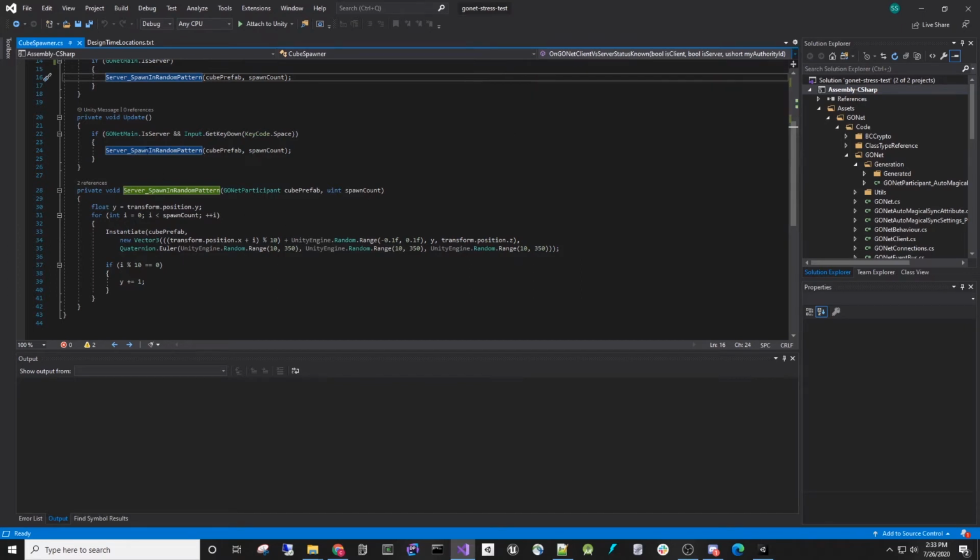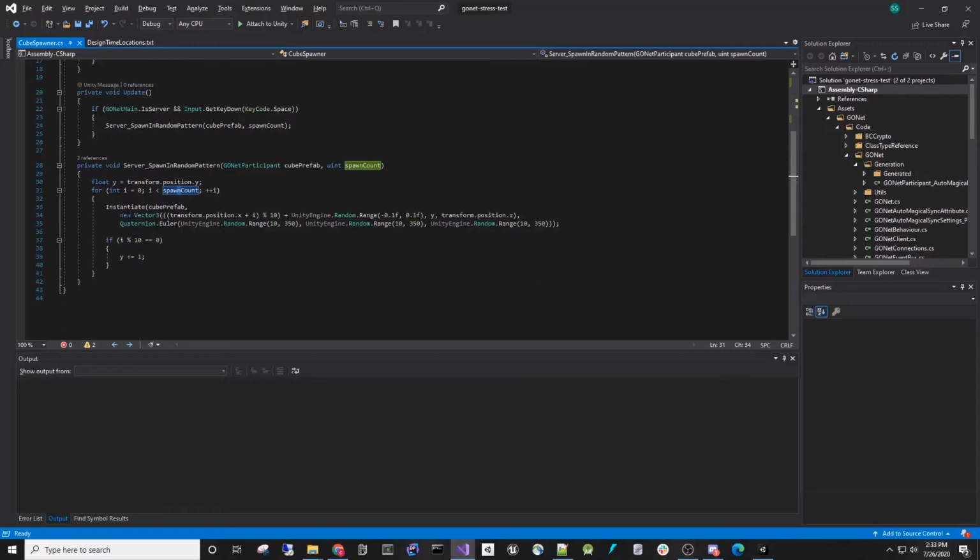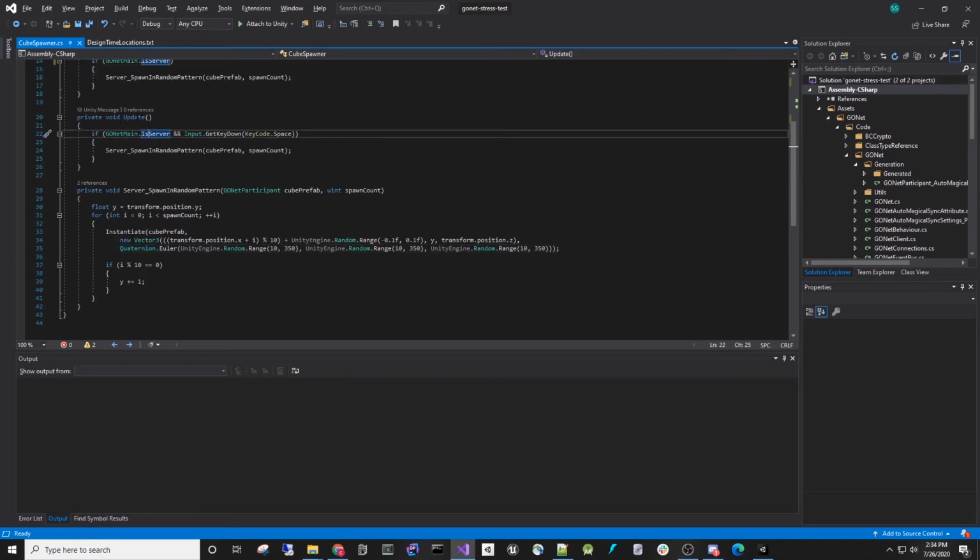Cool. But yeah, when it does that, it comes down here, and however many spawn count we said, which is 10, which is why there are 10, it just calls the regular old Object.Instantiate. And GONet does its automagical stuff and causes that instantiation to be networked and propagated to all those clients, as you saw. And you just pass in the prefab. We wanted it to rotate at a random angle somewhat, so that when it falls, it looks cool because it's rotated and it's not just flat boxes with the ground that continue to stack on each other. We want them to fall and tumble around a little bit. So every time I hit the space bar, if I'm the server, as you can see, I'm going to call it again. And that's exactly what we saw.